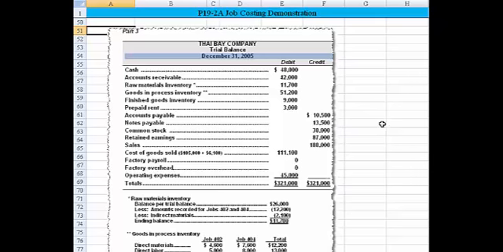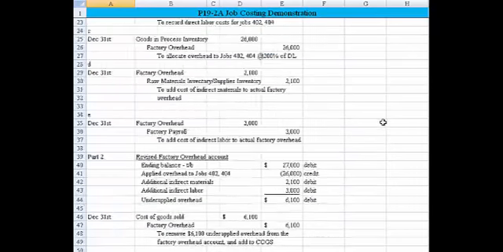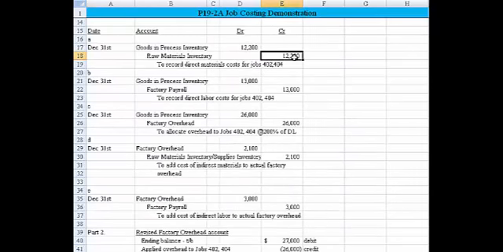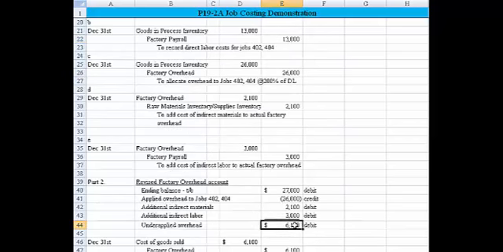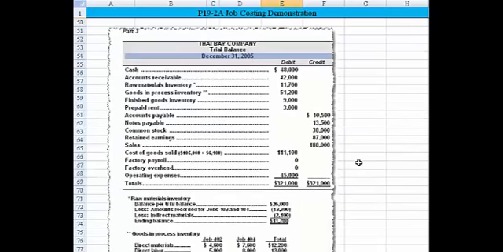Raw materials inventory was adjusted by journal entries, right? If I slide back up here, we had a couple credits. We had a credit to raw material inventory. So any of these accounts are going to be affected. The goods in process inventory, the factory overhead, and hopefully you'll realize that that amount will be 0 because we computed an under-applied amount and then we credited, bringing it down to 0. All right, let me slide back up.